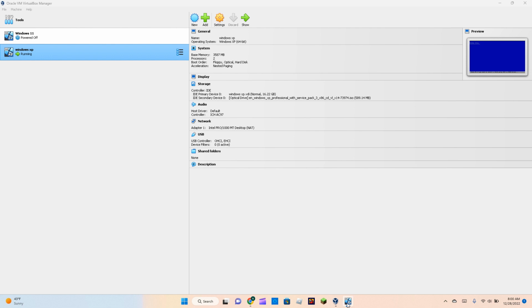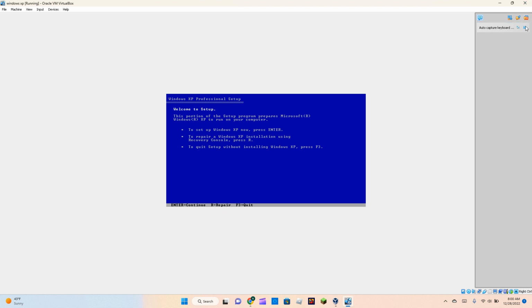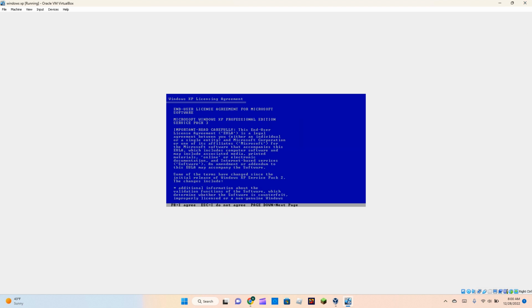Okay, so now we can just go up here and let it load up. So yeah, this is Windows XP. At the bottom it'll say setup is starting Windows. And in this tutorial we will also be showing you how to make it full screen. We're going to press enter to continue.